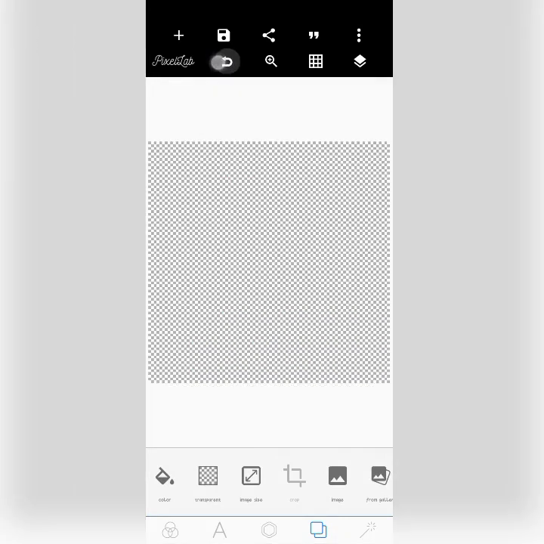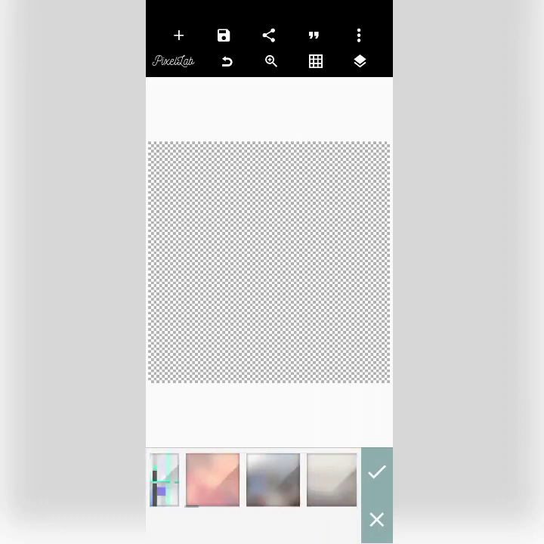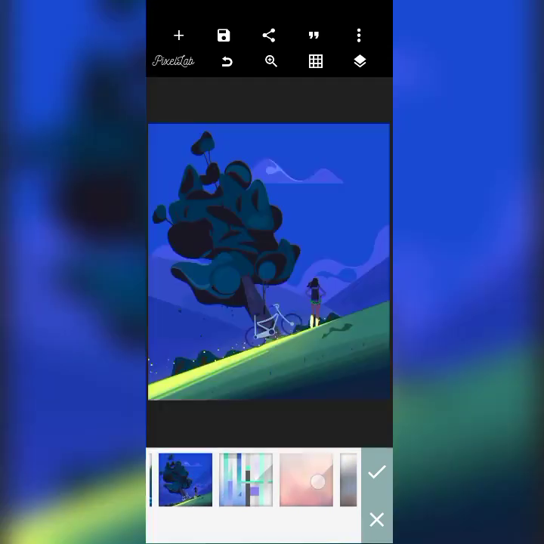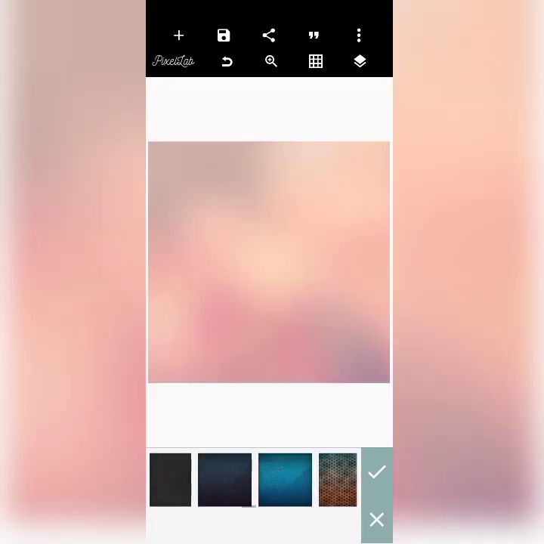Let me show. Okay, when you bring in a background and want to crop a certain part of it, just click on this. The reason it's not showing is because I don't have any background, so I'll come back to this. And what this image does is it gives you the ability to choose from the custom images on PixelLab. So if I click on it, can you see that I can choose from the custom pictures from my PixelLab over here?